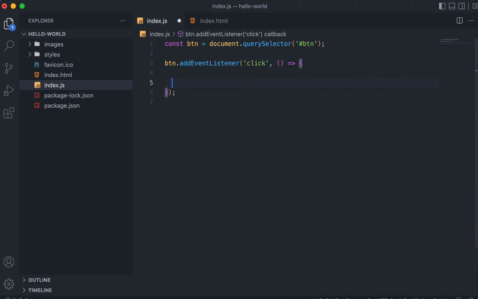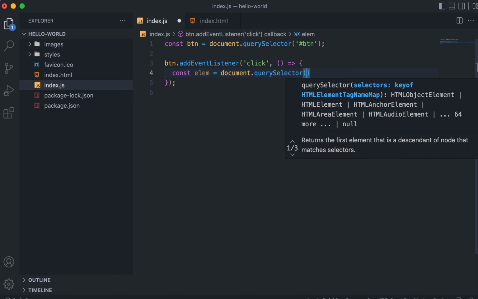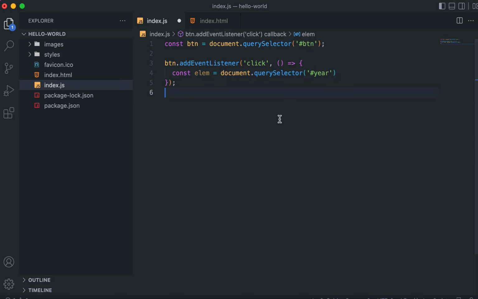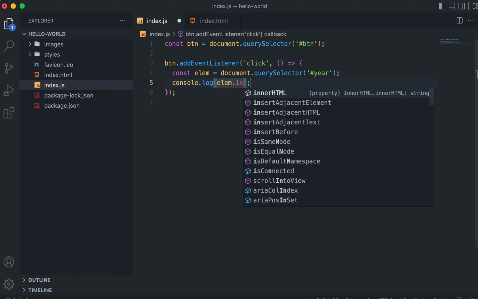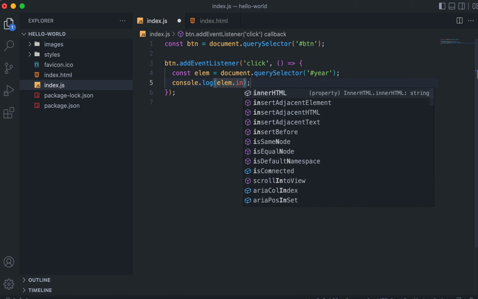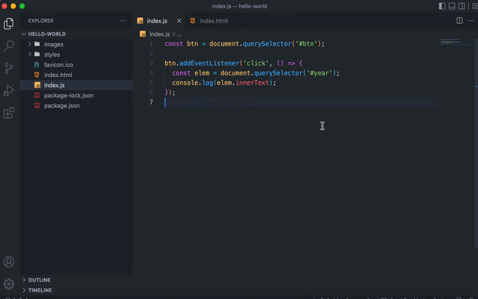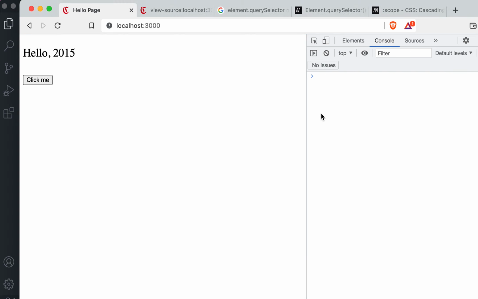And here I am getting some element, which is document.querySelector, and that is the id year. Okay, let's see.